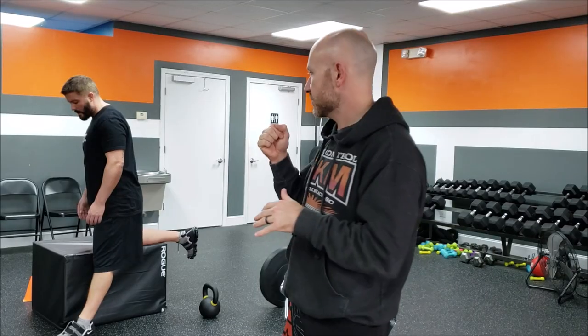Think of it the same way you would think of wearing a belt while you lift. The belt braces you and allows you to lift more weight, thereby introducing more stress and making more gains. I'm gonna show you a circuit we do for grip strength, fighting muscles, and bone density in the hands, wrists, and forearms.